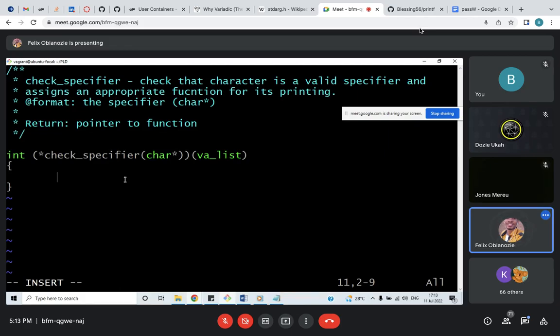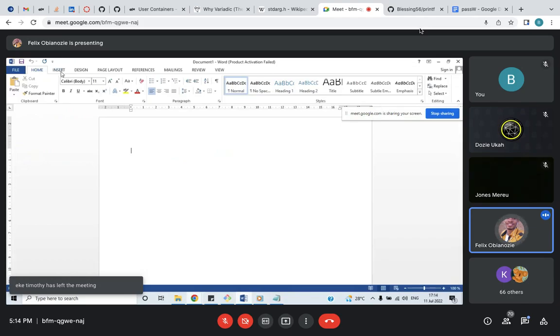So within here now, what we'll do is there are two ways to achieve it. Many persons are afraid of typedef and struct. Very, very afraid of it because it gets confusing. But it's actually very simple to use, and it's one of the simplest ways to approach this. The other way to approach it is doing something like this. Let me pull up this. We can do something like this.